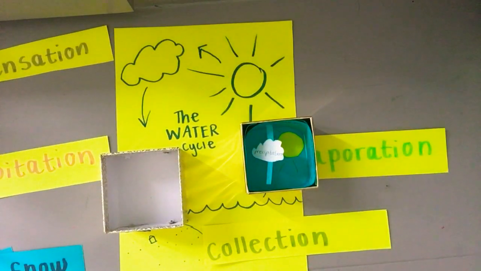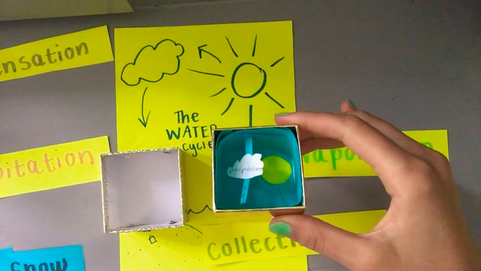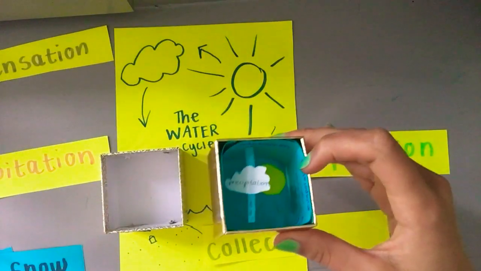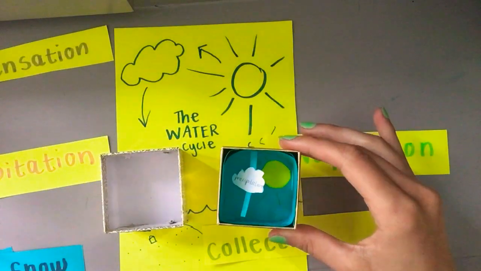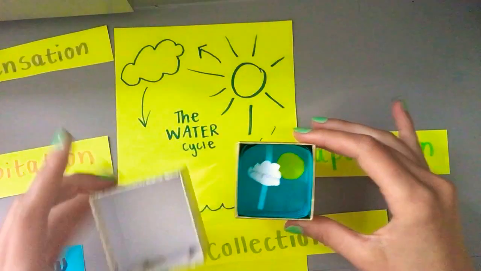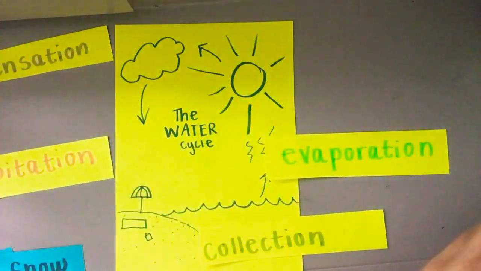You can do this with markers. I'm going to be doing it with a lot of construction paper. Well, I guess 3 different types of paper, because I didn't really feel like coloring it. So it's up to you whether you use paper or markers to decorate your diorama. So let's get to it.